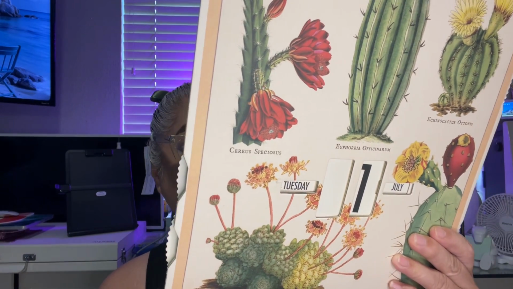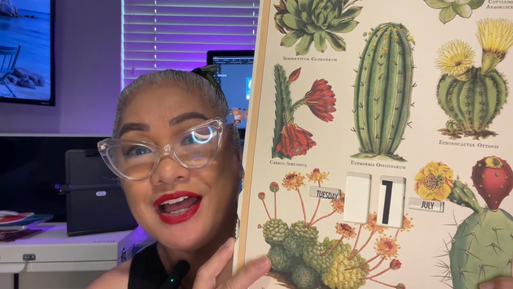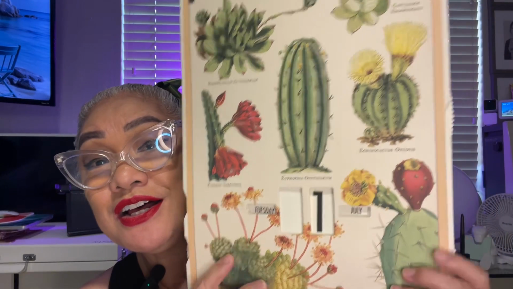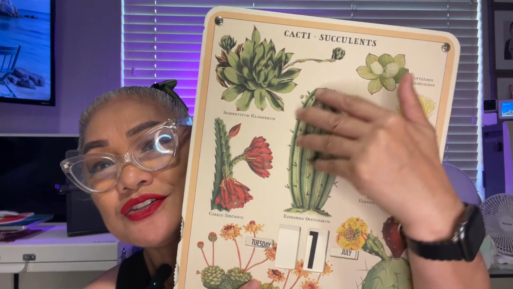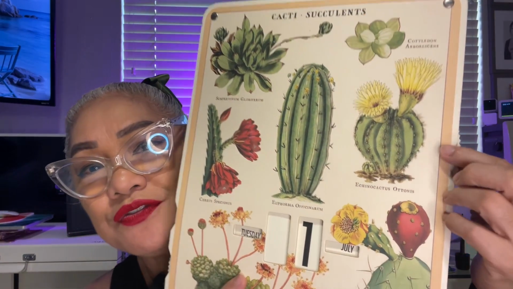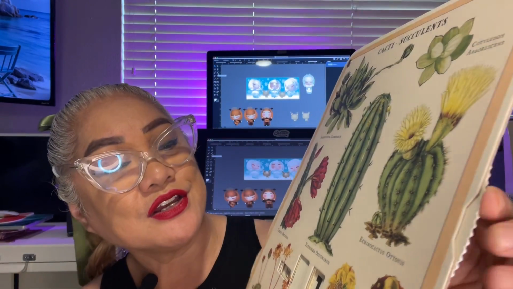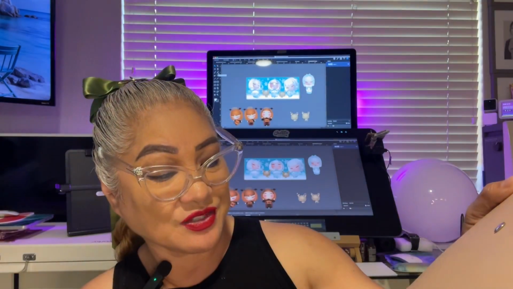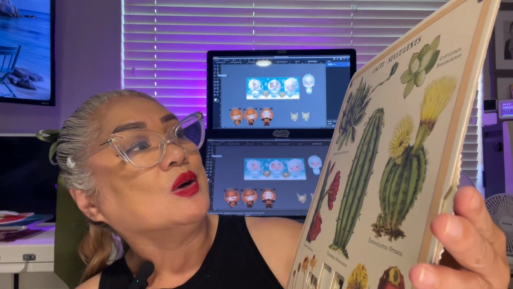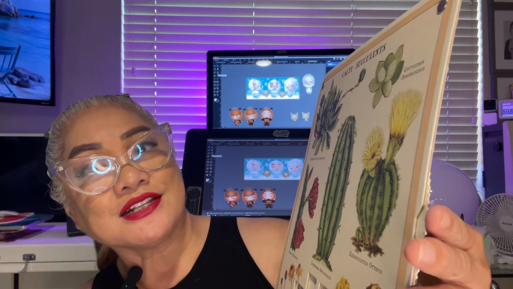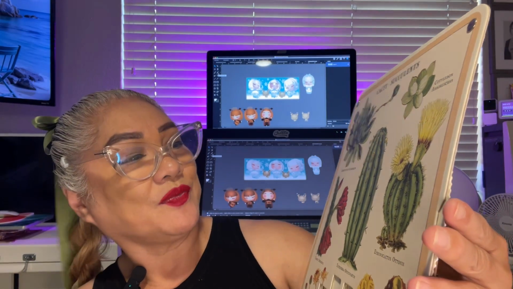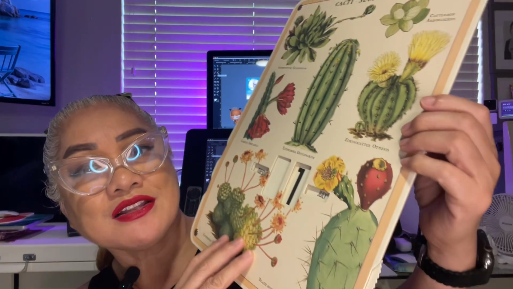This calendar will last for years to come. And yes, it will. And I love the artwork on this. It is so pretty. I love the illustrations. Somebody created this. We don't know, it doesn't say, but it's cacti and succulents, and it's got the scientific names on there.